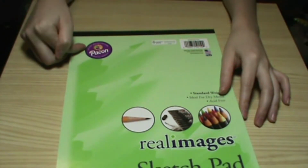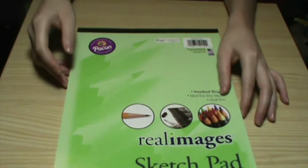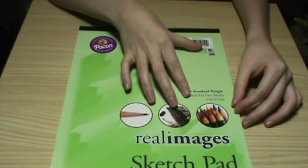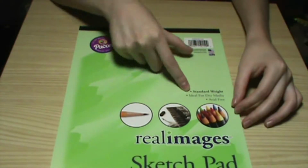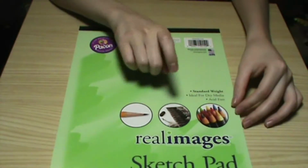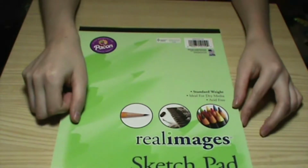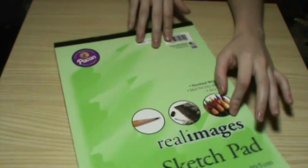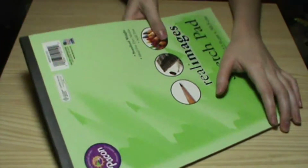Paycon, I have heard of this brand and I have seen it outside of the Dollar Tree, so I figured why not. Has 40 sheets, standard weight, ideal for dry media and acid free. They show pencils, charcoal, and color pencils on here. So hoping that this paper will work well with the pens.